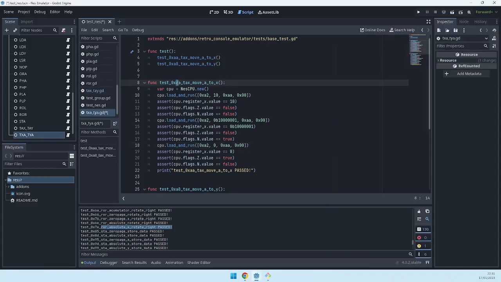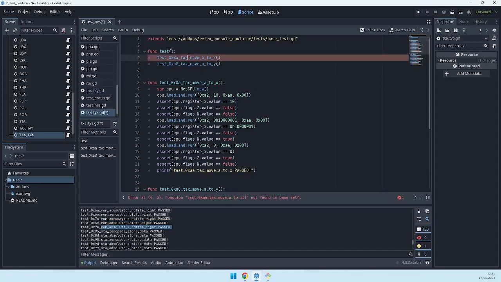So this is 8A. This is TXA. Move X to A. Sorry, because I copied, now I have to fix it.